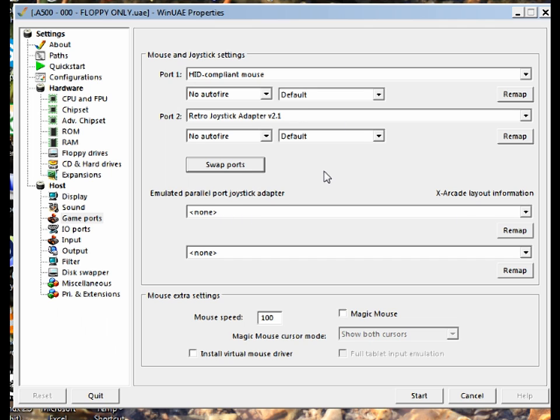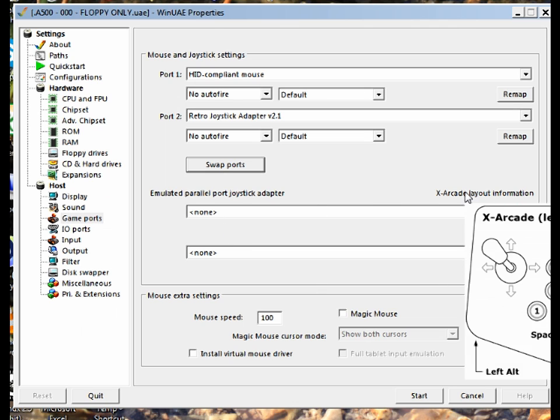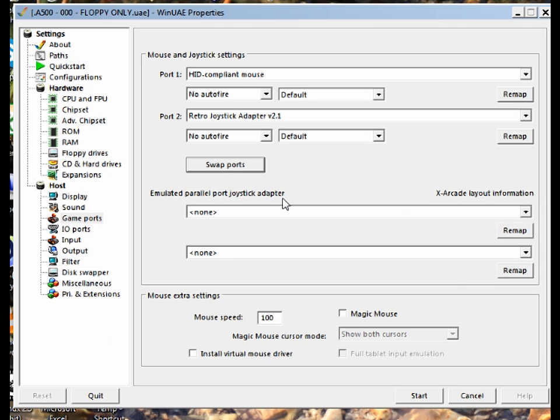So that's the joysticks covered, and the extensions. If you want to play Dyna Blaster, we can have an NX Arcade layout as well if you want to use a PC joystick. We can insert even an Xbox joystick, a joypad into this, and it will work absolutely no problem. If you find your mouse speed is slow, then change the mouse speed option here.